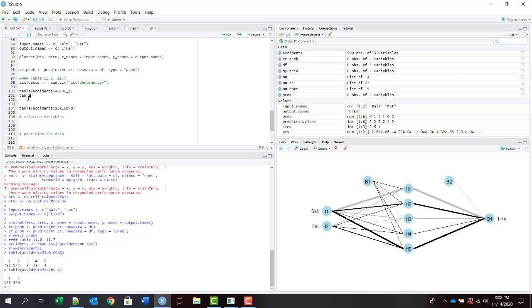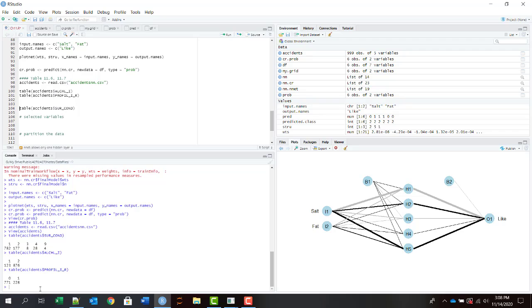And a table for accidents, profile IR, again there are only 2 values, 0 and 1. The number of vehicles involved is an ordinal kind of variable, so we'll leave it as an interval variable. For surface condition, there are different surface conditions, and we need to make that into a dummy variable.